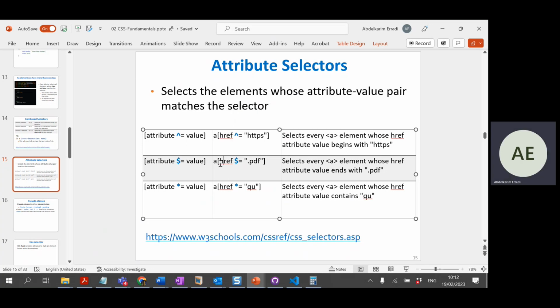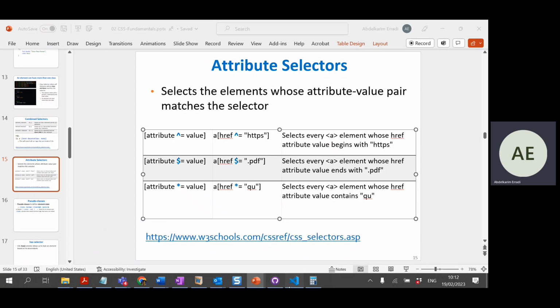And in here, I'm saying, go ahead, look up all anchor tags or links where the href ends with .pdf. And here I'm saying, go ahead, select all links where the href contains QU and do something to it.